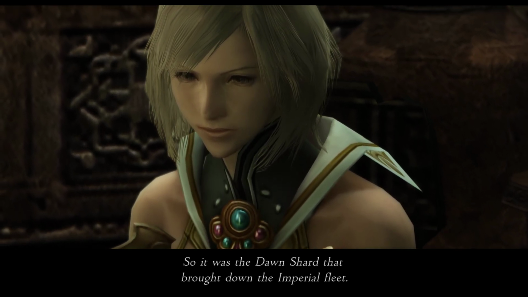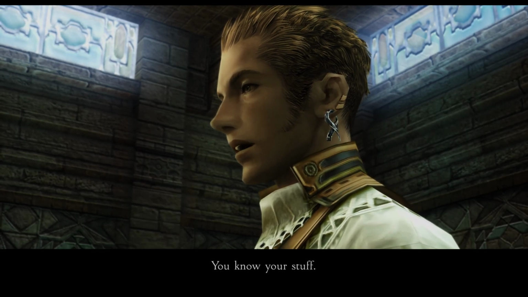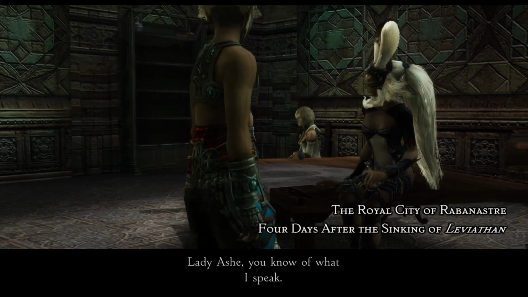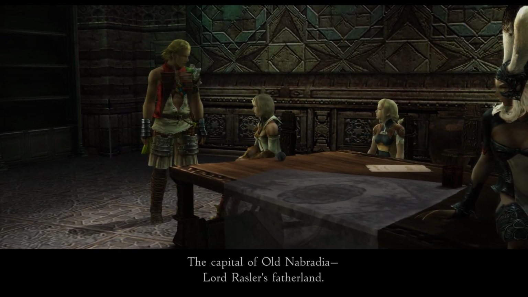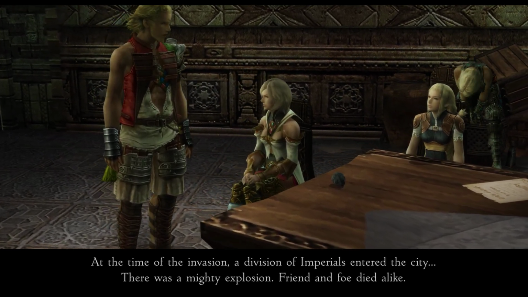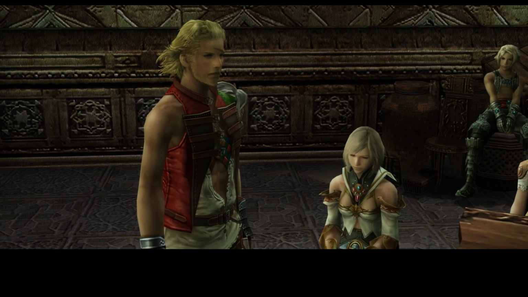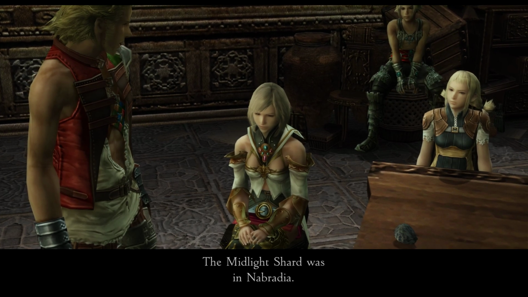So, it was the Dawn Shard that brought down the Imperial fleet. You know your stuff. Destructive power of such force. I've seen it once before. Lady Ashe, you know of what I speak. Nabudis. The capital of Old Nabradia, Lord Rasler's fatherland. At the time of the invasion, a division of Imperials entered the city. There was a mighty explosion. Friend and foe died alike. Something was there. One of the Dynast-King's relics. The Midlight Shard was in Nabradia.